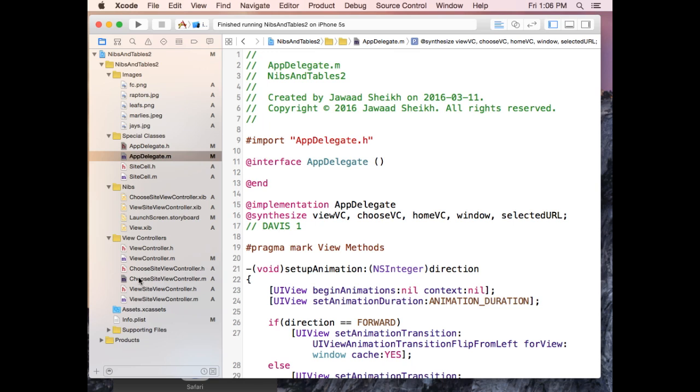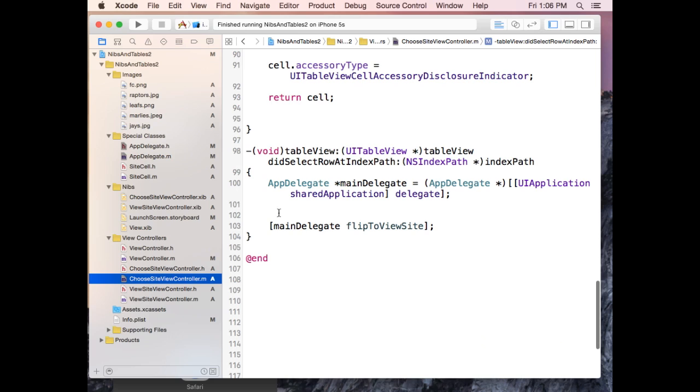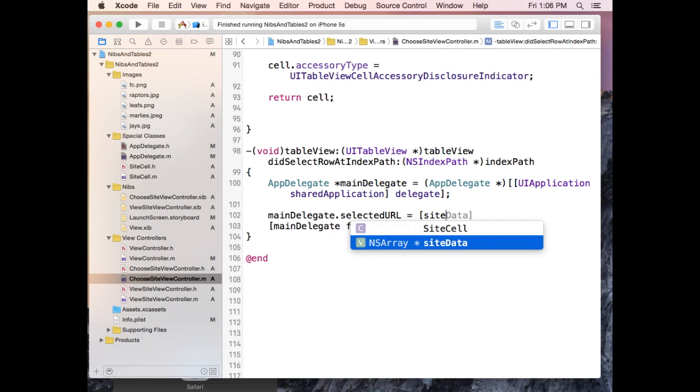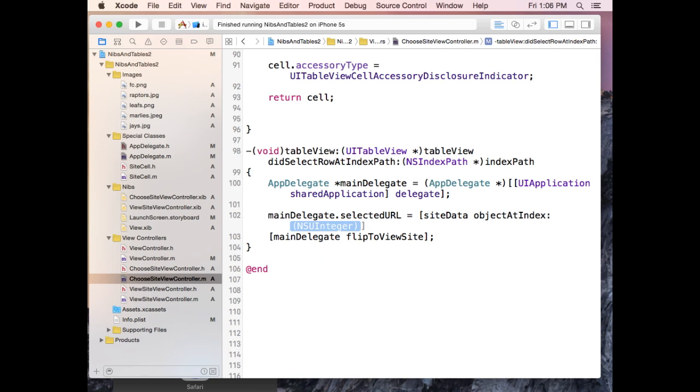So jumping back to ChooseSiteViewController.m, just before flipToViewSite, we're going to say mainDelegate.selectedURL is equal to siteDataObject.index, and then we're going to pull out the row number. The row number exists inside indexPath, so we're going to say indexPath.row.